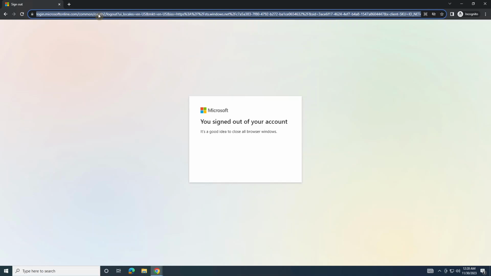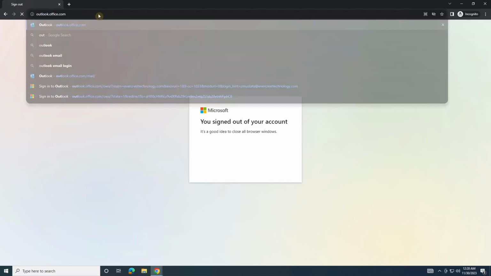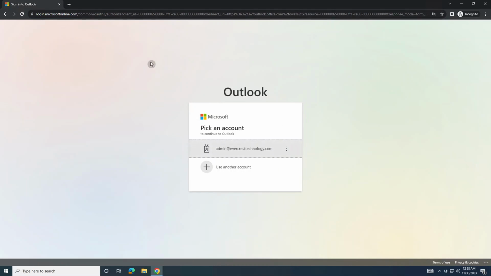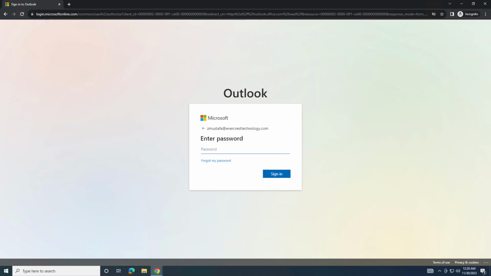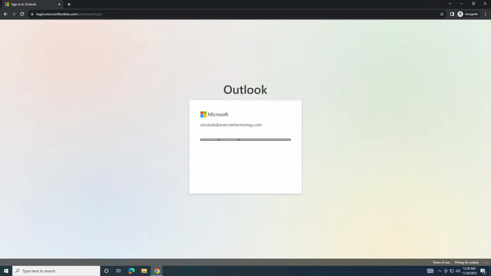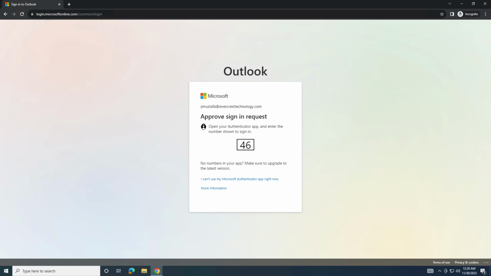This is using Outlook Web Access, or OWA. You can go to outlook.office.com, and I'm going to use the other email that I gave access to that shared mailbox. I'm going to log in and show you how to access that shared mailbox using the web interface.